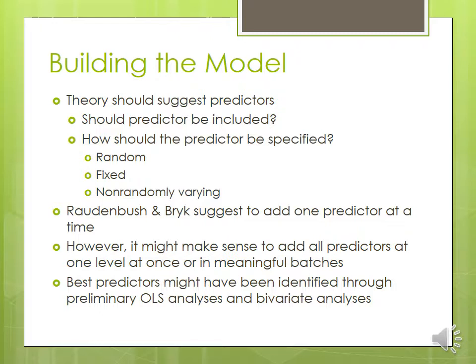If we're talking about level one predictors, we have some choices to make. Is it going to be just a random effect? Is it going to be a fixed effect? Or do we have a non-randomly varying effect? Which means, do we know that there's something going on at level two, like a cross-level interaction, that we really need to put in? And that's really important. So sometimes we already know that there is something else going on at the higher level that influences our level one predictor to outcome relationship.